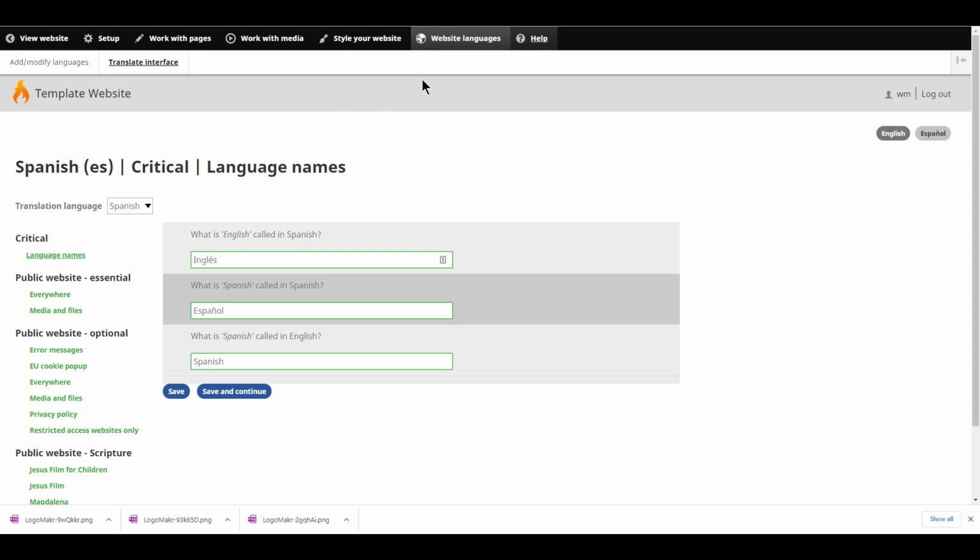And the last item in the Wildfire menu is the Help button. If you click this, it'll take you to our help site, which has lots of documentation and lots of these help videos for you. So I hope this was a helpful tour of our Wildfire menu to help you navigate your system.